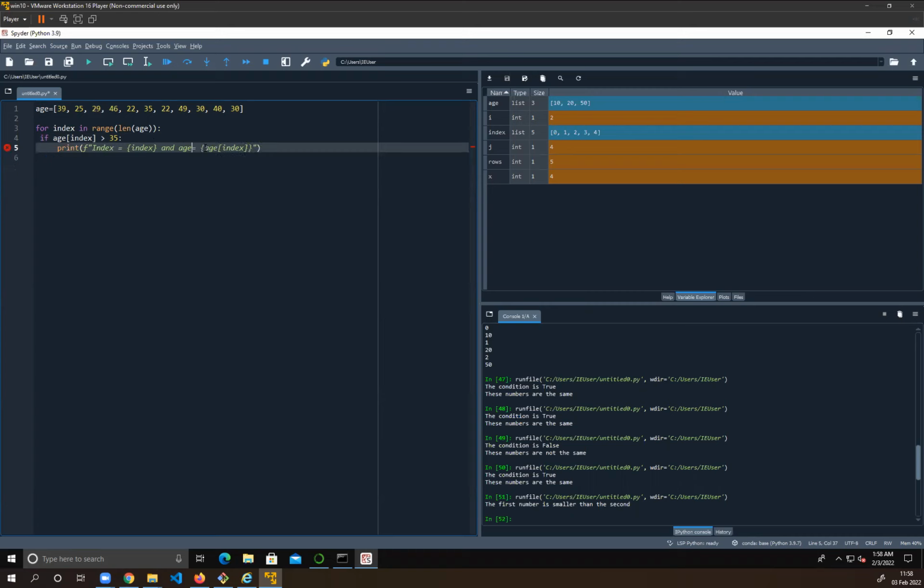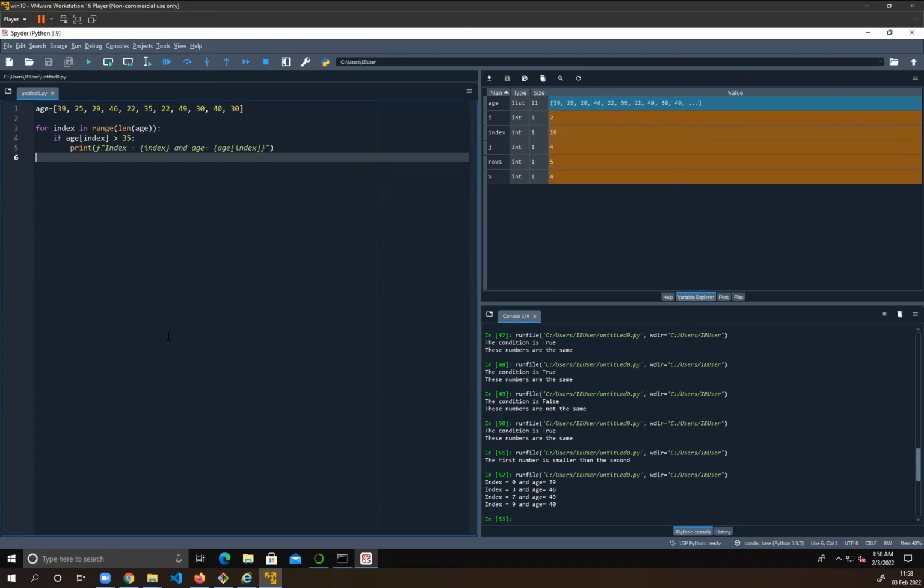Maybe this should all be in one line. This should work, but I want 4 spaces, so rather just do it like that. So this should be 1, 2, 3, 4. And then also by this column. 4th one, yeah, there we go. Okay, so let's see what happens. All right, so what this code does is it goes through the list age. And if the age is bigger than 35, it'll print out the index and also show the value of it.